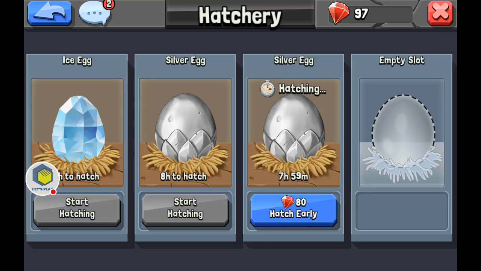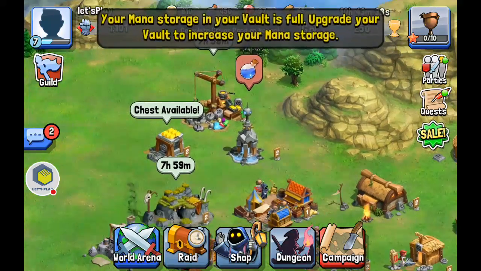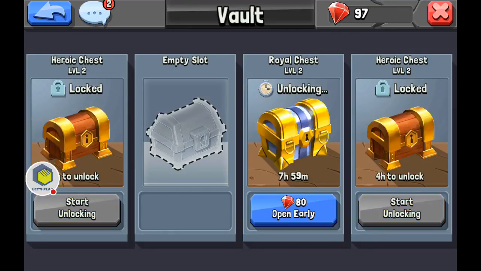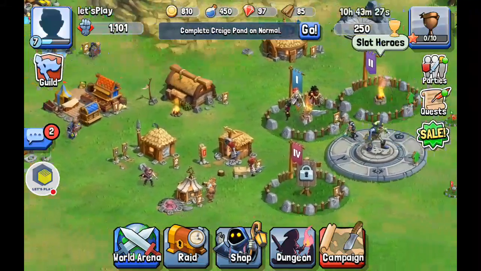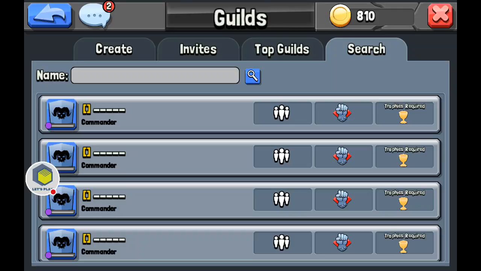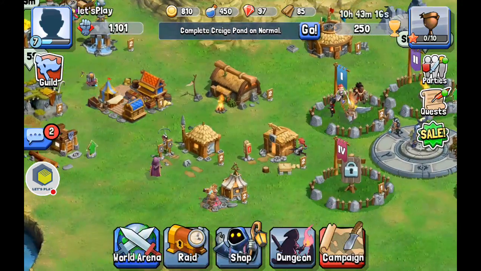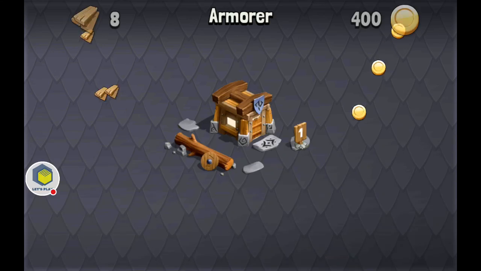I'll try this one. I think the other stuff, chest available. I kind of want to do the royal one. That one takes 8 hours, so that means there's something fancy inside of it. I feel like we should also update some stuff whenever we can. Just because. Guild hall? I don't even know what this is. Ah, gotcha. All right, let's upgrade this thingy, because we can.